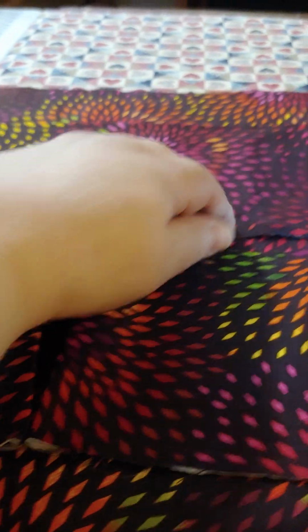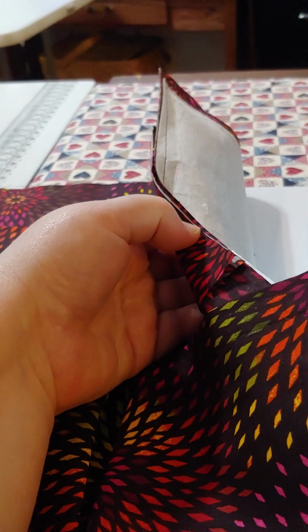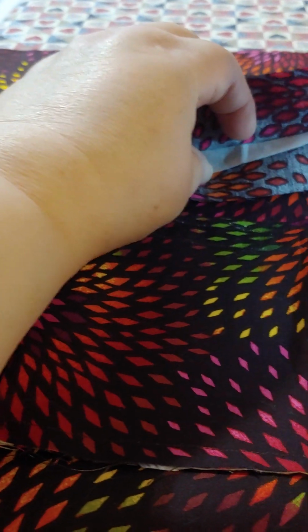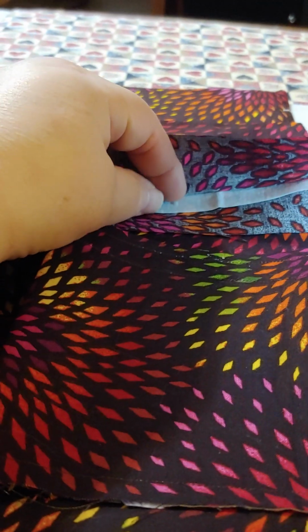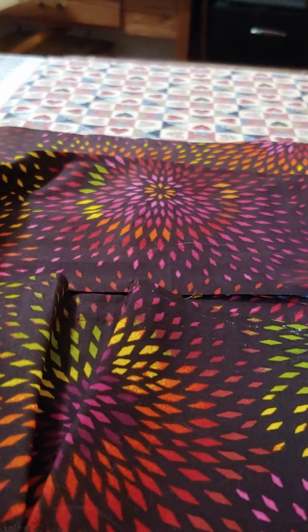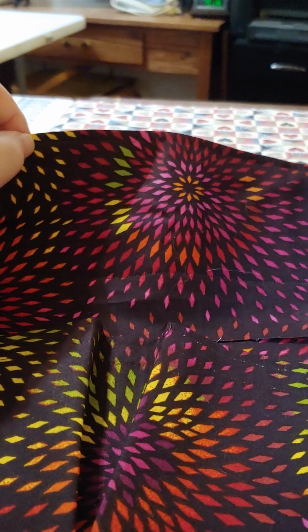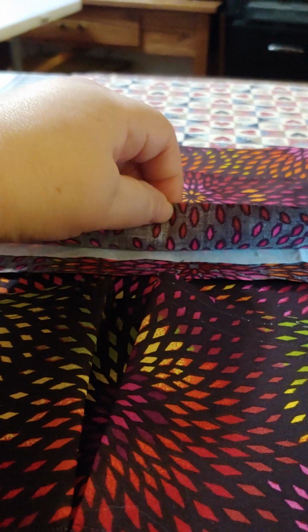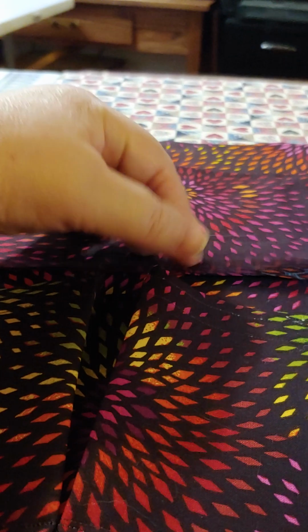Now, you do want to put some interfacing behind your main fabric and between your layers of your strip. So your strip you're going to fold in half, and between the 2 layers you're going to put your interfacing. Go ahead and top stitch the top. This can be a raw edge because it's going to be covered by the bottom pocket. You can see here that you don't see any of the bottom of that.